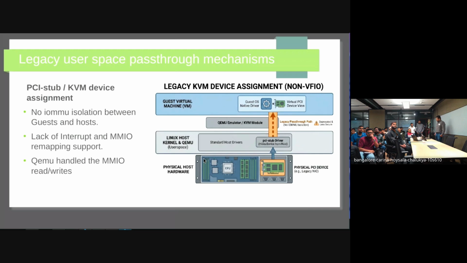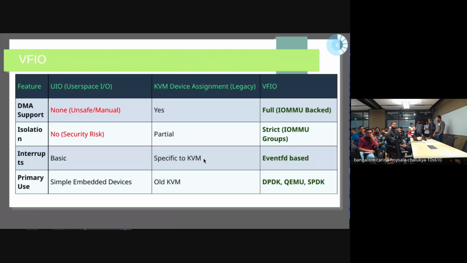And even the KVM device assignment back then did not have interrupt remap support, or even MMIO remapping support. And QEMU had bare minimum assigned device semantics, which would get the BARs mapped to the guest virtual address space, and then the interrupts were also getting handled using normal IRQFD, which could poll and look for interrupts and then redirect the interrupt into the guest. So at that time, these two things coincided, and then the VFIO design came into play.